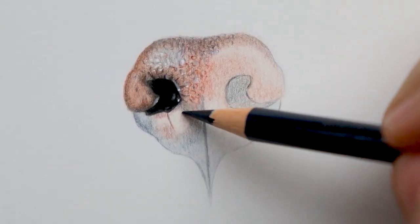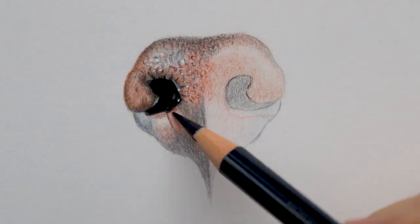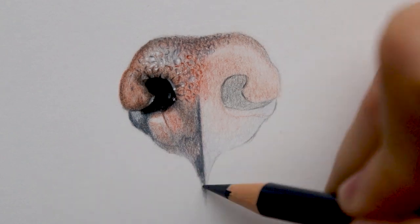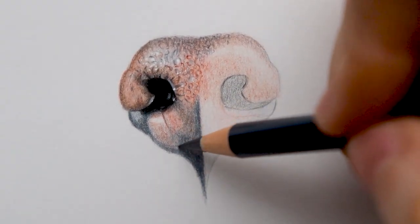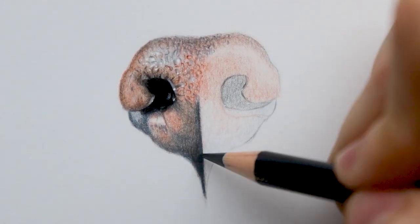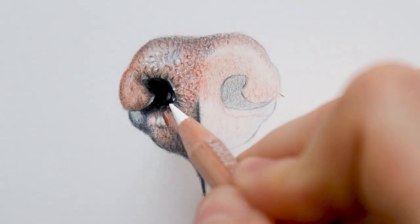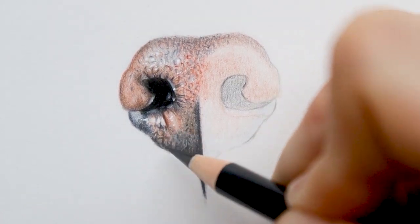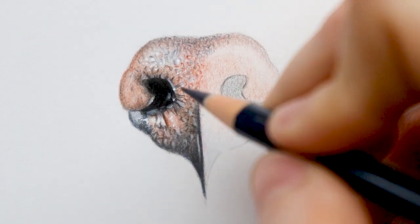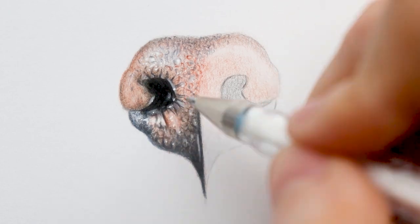I moved to the bottom part of the nose and started adding some very dark shading there, by mixing my sanguine pencil with the dark indigo one. I really loved the color I achieved using those two pencils. I chose this nose — it is a golden retriever nose — and I chose it because it has so many beautiful colors: it has blues, reds, and browns in it, and I think those colors make it look even more realistic. To add even darker shadows in the bottom part of the nose, I used my black pencil and applied a very hard pressure. I kept adding in details with my white pencil and my white ink pen for some very bright highlights, and adding more of those very fine and small round details to make the bottom part of the nose look realistic. By adding a lot of contrast to the drawing, it is really boosting the realism of it, and it can make such a huge difference.